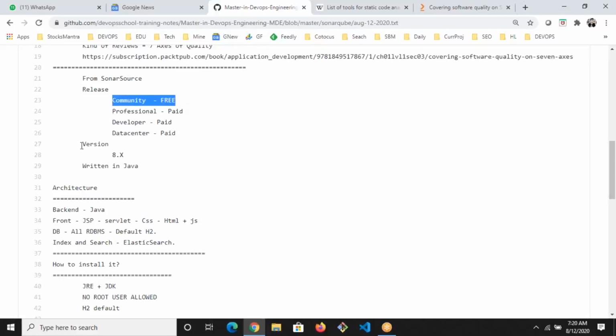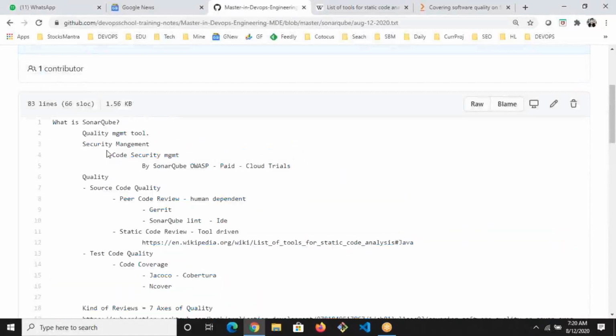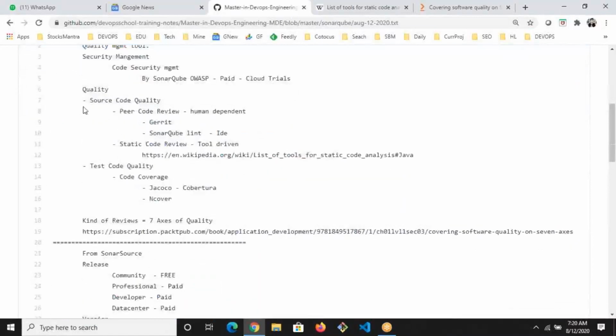The latest version of SonarQube in the market is 8.x, and this product is written in Java. So the moment we say Java, then yes, SonarQube you can install in any operating system. And because Java is platform independent, of course the product which has been used to install SonarQube is platform independent. So guys, this is a little bit of introduction about what is SonarQube. So that's one of the ways we call it. SonarQube is a quality management tool of code quality and test quality.